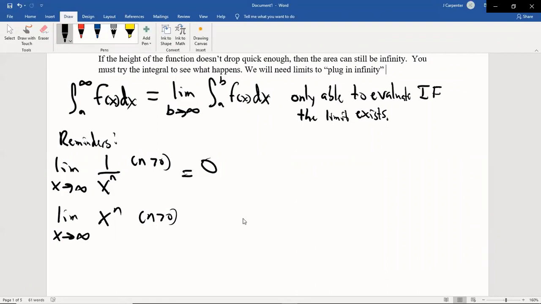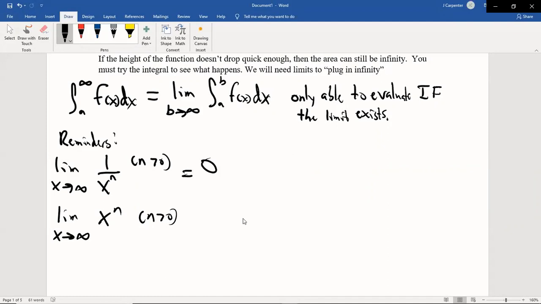But this right here, this x to the n with n being positive, that would have been 1 over x to the n with n being negative. So again, this second case right here is the first case, but just flipping the direction of the inequality here. So what if we had an x squared or an x cubed? What happens as x gets bigger and bigger and bigger? Well, let's just go to x squared.